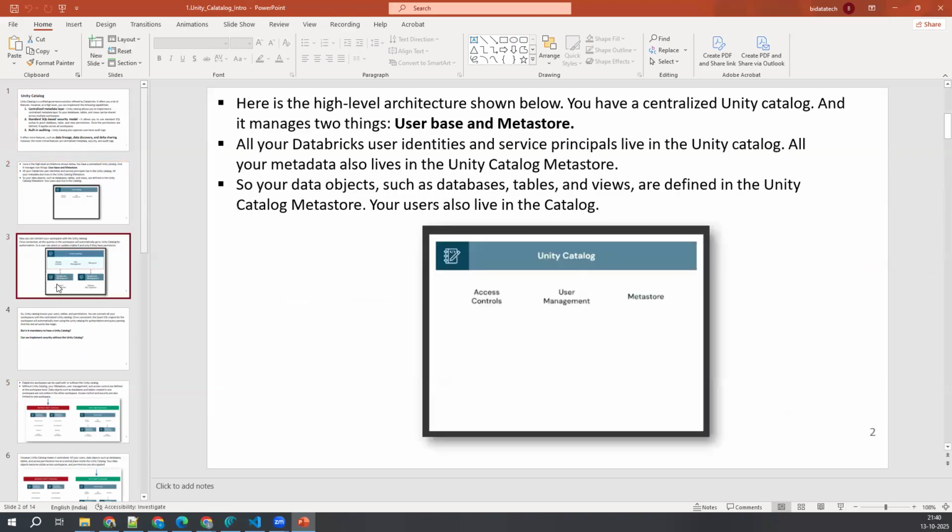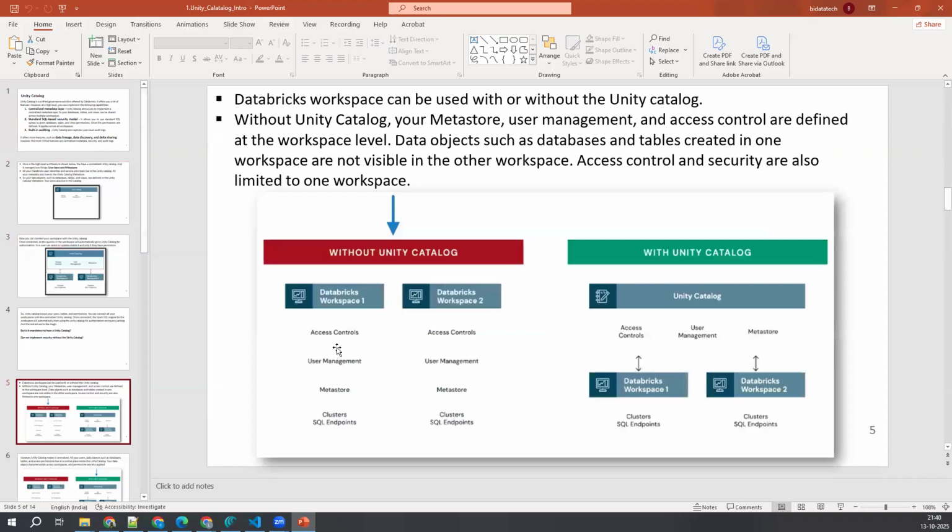Okay, and one more thing that I wanted to tell you here is, let's say we have team one, actually, they are using workspace one. They have set up some access controls and they wanted to set up something in here. Let's say the same thing they wanted to do in workspace two also. It's duplicate work, right? I mean, they're doing some management related activities, guys. Same thing they have to do across the different workspaces.